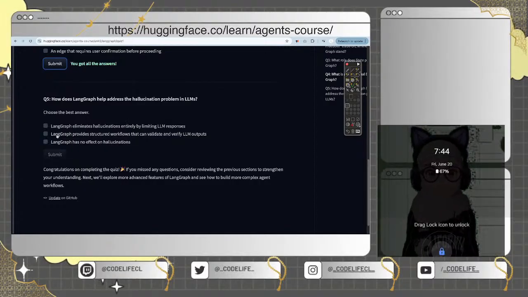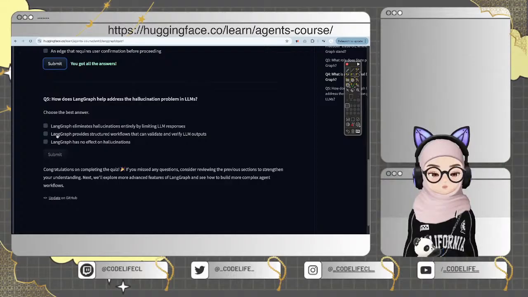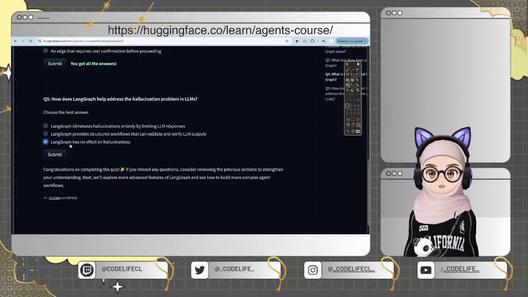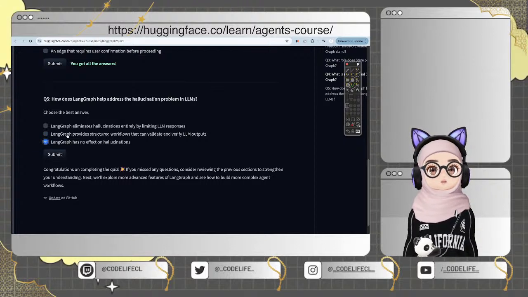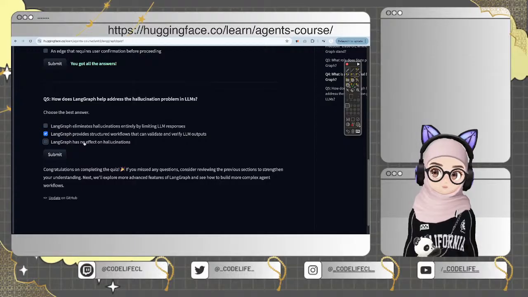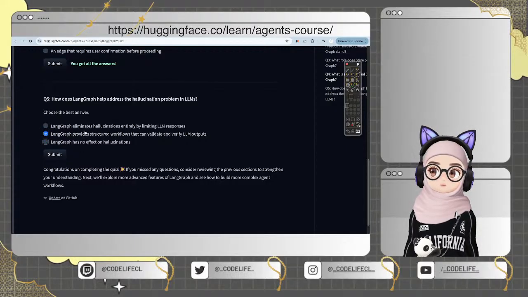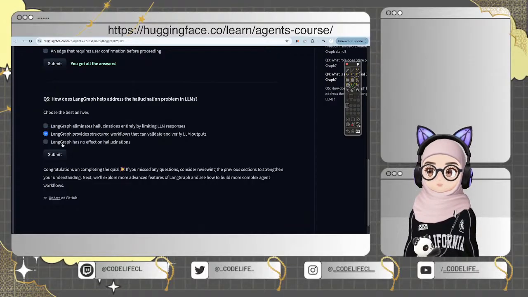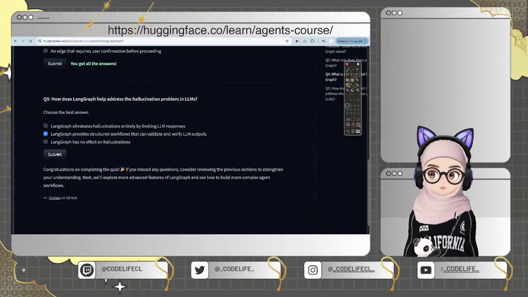Provides structured workflows that can validate and verify. Yeah, I feel like it has no effect on hallucination, but also having the workflows helps. So somewhere between those two. I'm gonna say having a workflow is good, because we're talking about how good LangGraph is, but normally it has no effect on hallucination.